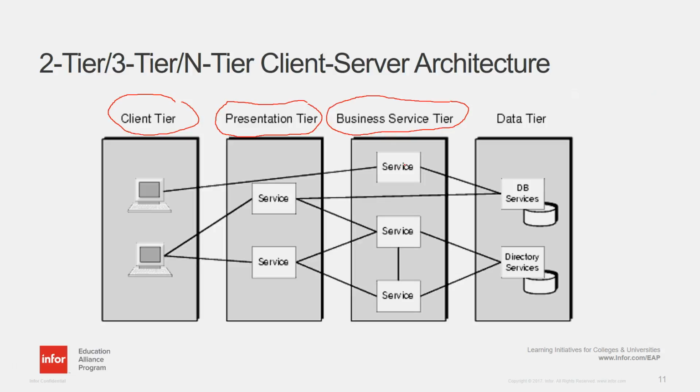You may also have a directory service, such as LDAP, Lightweight Directory Access Protocol, or Active Directory, if you're running a Windows environment, where the authentication occurs. So when the client logs on, they connect first to directory services, they get validated, then they can access the services and/or the database once they have been validated through the directory services database.